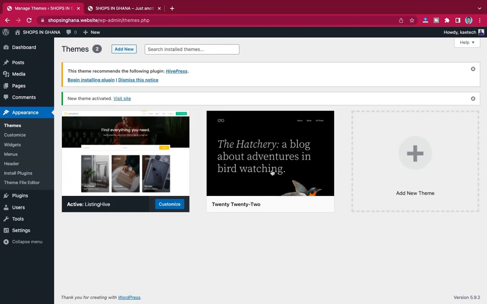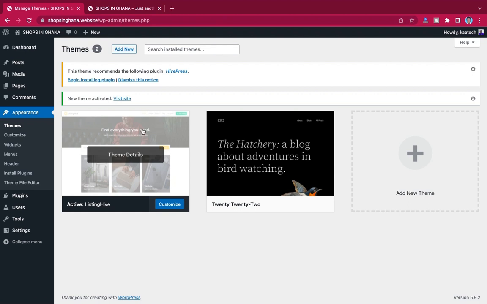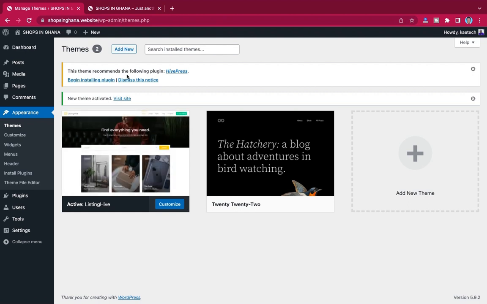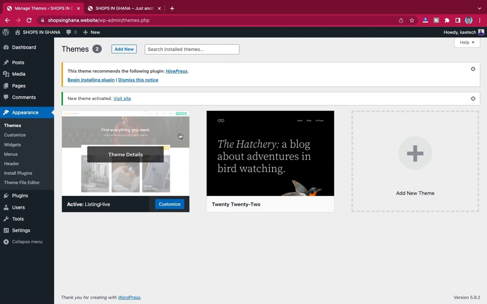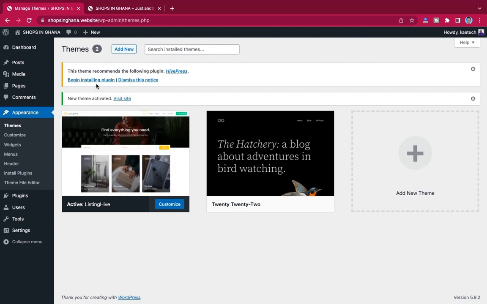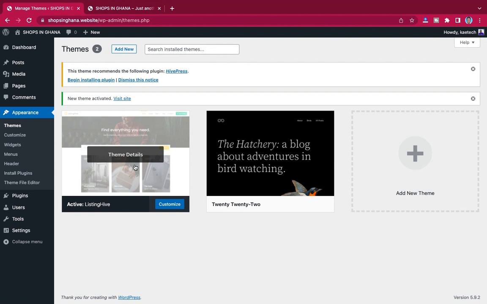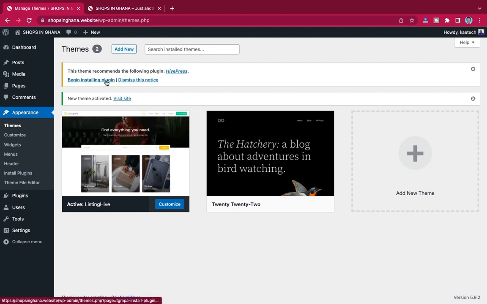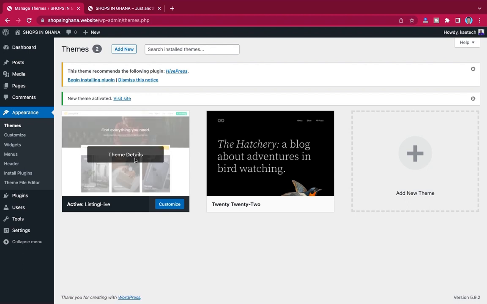Now when you activate the theme, the theme will tell you that it recommends the following plugin, that is the HivePress plugin. So we just click on begin installation. Now do not miss this step, okay, because this plugin works with this theme. So don't ignore this step. Don't think like, oh, after installing the theme everything is all right. No, we need a plugin to make the listing website really work well the way we want it.